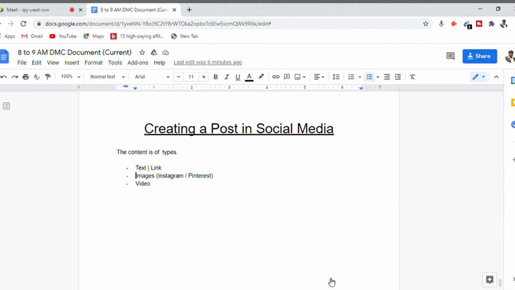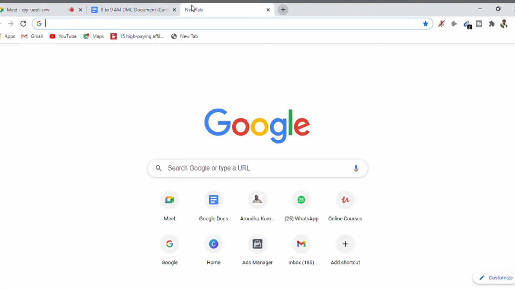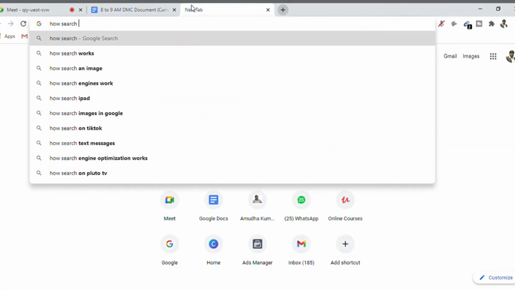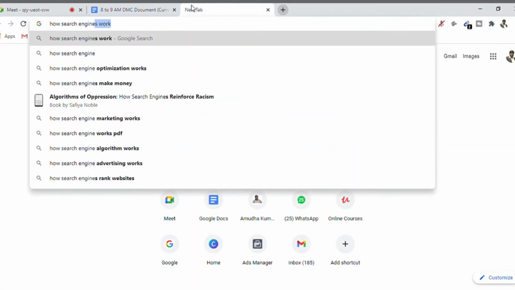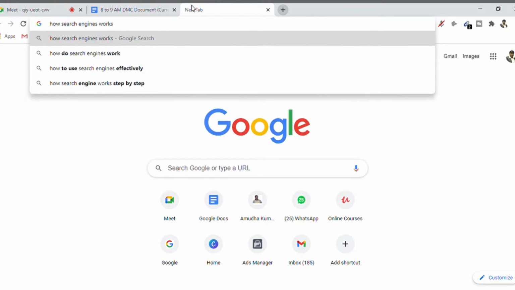Now in general, you can create a social media post or social media content. One content you can create and you can post in your social media platforms. For example, let me say how search engine works, by Amudha Kumar.